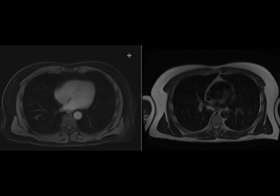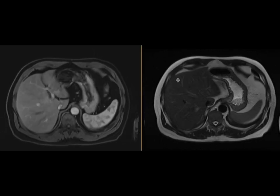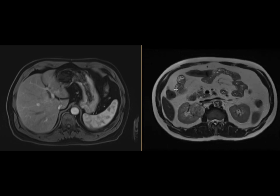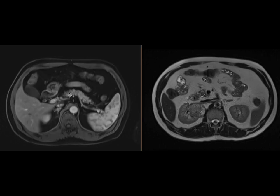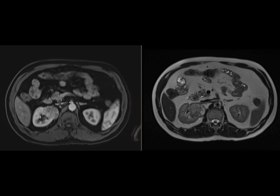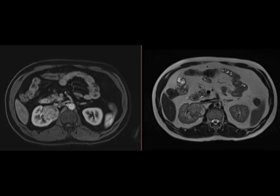This is a patient who had an indeterminate right renal mass and an MRI was obtained. On the T2-weighted sequences, it's not a particularly subtle mass — it's in the medial aspect of the kidney and quite heterogeneous. Post-contrast demonstrates enhancement, and so that's going to be a renal cell neoplasm. Given the appearance, it's going to be a clear cell subtype.